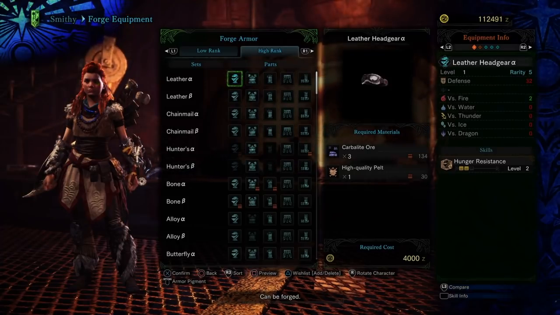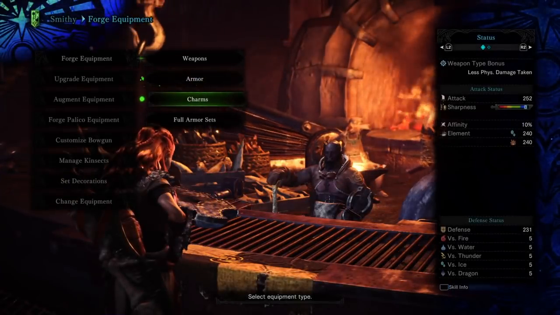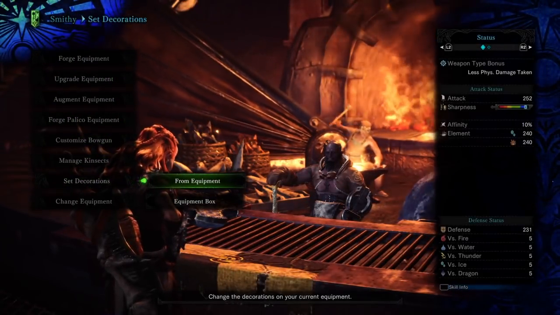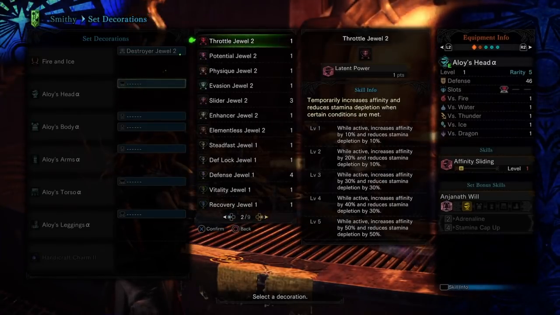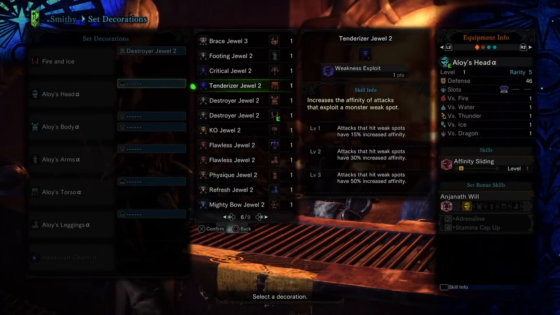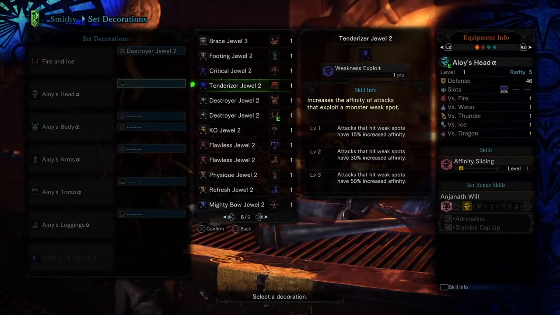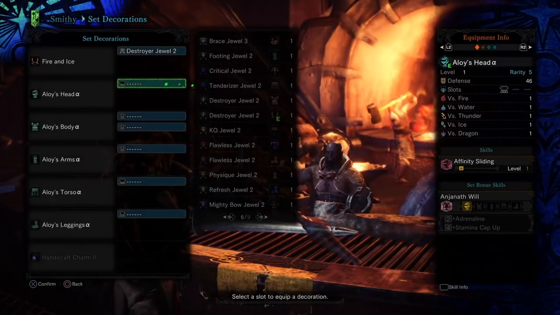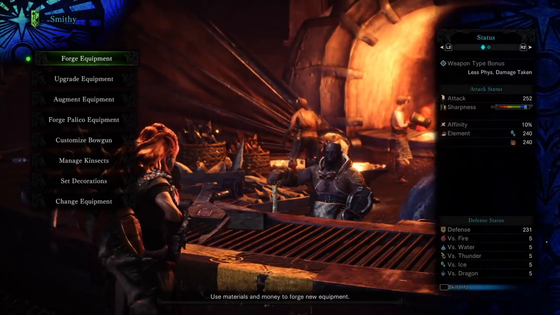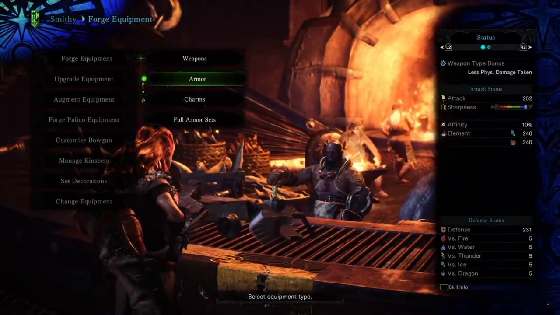So with that being said, sometimes a particular decoration makes your life a lot easier and gives you more versatility when it comes to creating a build. The one that I'm talking about specifically is the Tenderizer Jewel. The Tenderizer Jewel gives you 1 level of weakness exploit, and it's a level 2 decoration. And this one is pretty big just because weakness exploit is, I think, arguably one of the best decorations in the game, and I'm gonna show you something real quick.